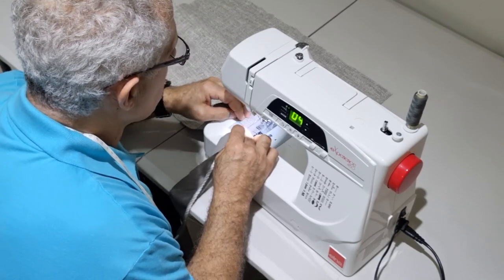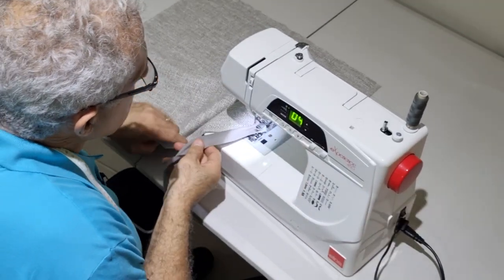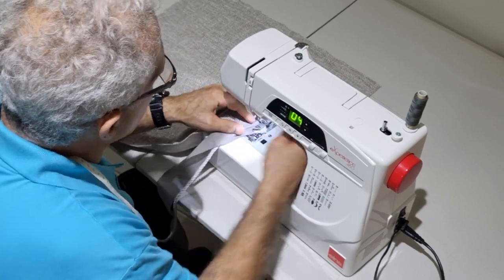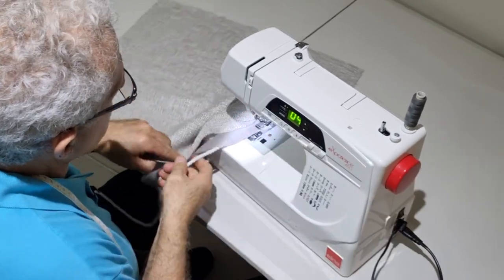You go about 2 centimeters before the line. Just drop that needle again. Just slowly turn it around. We're gonna ease it around that corner. It's a 90 degree corner. We're gonna make it a little easier. So just a couple of turns manually. I think it's easier.